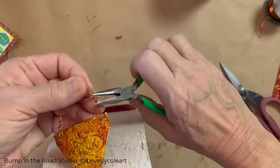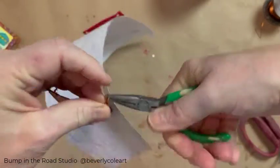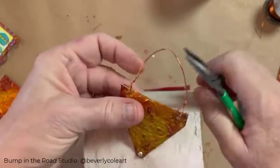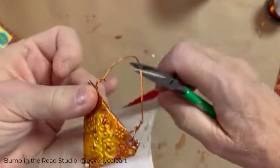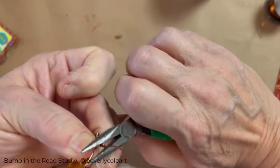These are just some needle nose pliers. Just gonna crimp that around, okay, like that. And this one, because knowing me, I'll pinch myself and be like, I should have fixed that. Lazy bones. So let's fix it now, not be lazy.